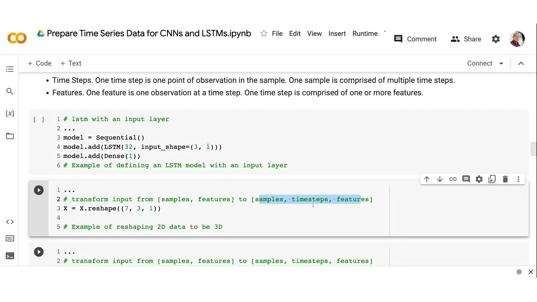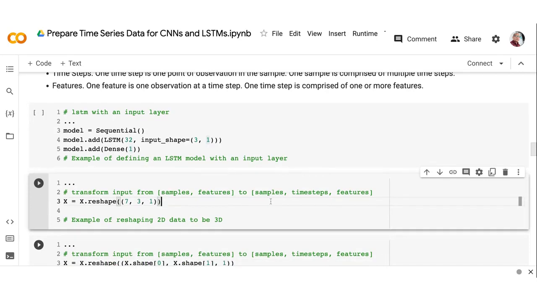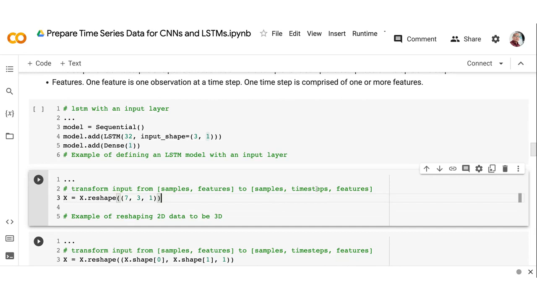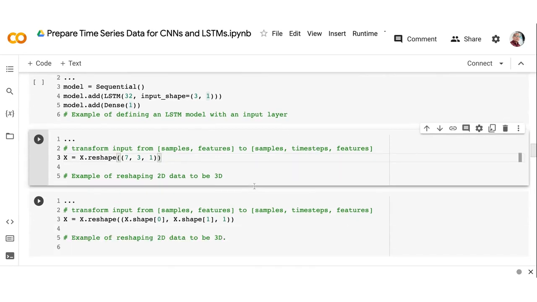The LSTM accepts an input value of the number of samples, number of time steps, and the features. Thus, we can now reshape our X as the following. That means we need to reshape our two-dimensional data to a three-dimensional shape, such as the number of samples, the number of time steps, and the number of features.